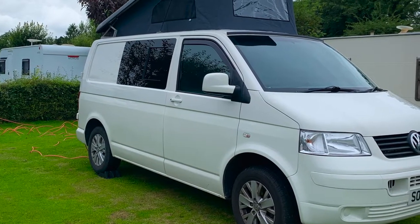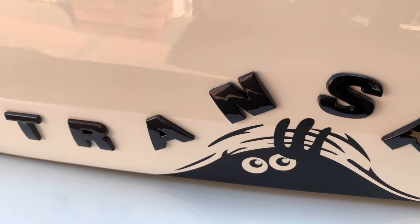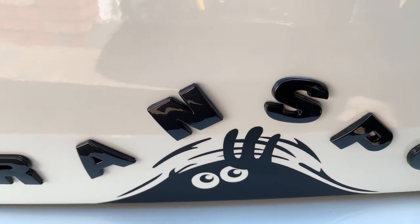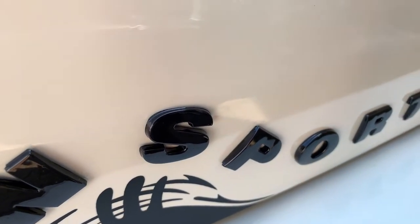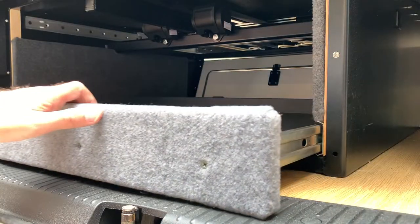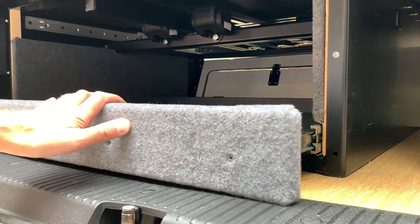I generally do videos on my own van, my 2007 VW T5 Transporter campervan. I'll be doing videos of all the adventures that I go on. I'll also be doing modifications to the van. Some of them are my own little twist on things, my own little ideas, not something you may see on other videos, so they may be worth watching. A lot of things to do with storage, how I'm maximizing the storage in my van, little quirky modifications, things like that.